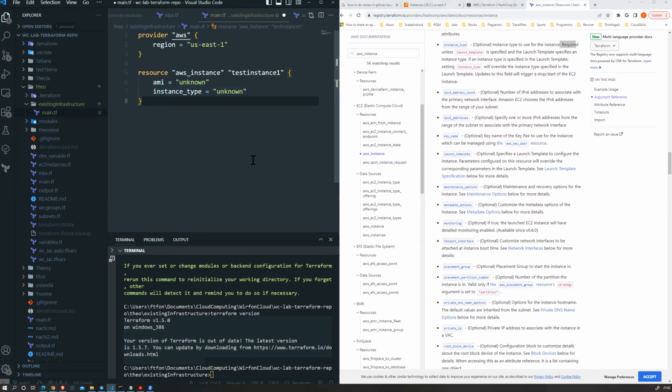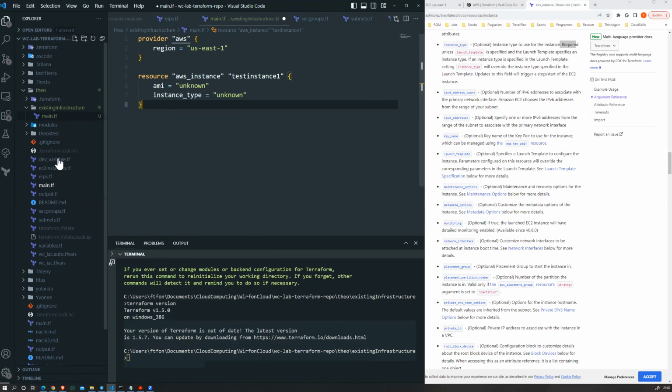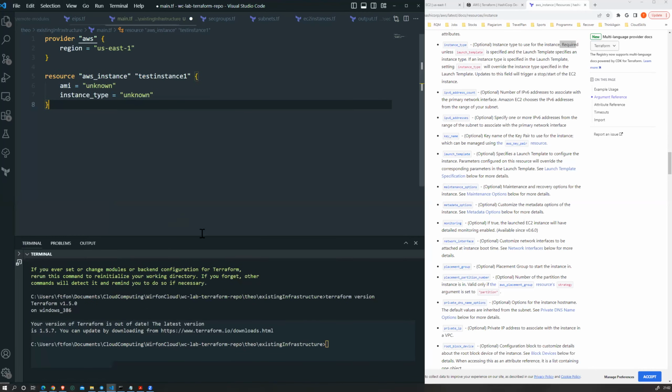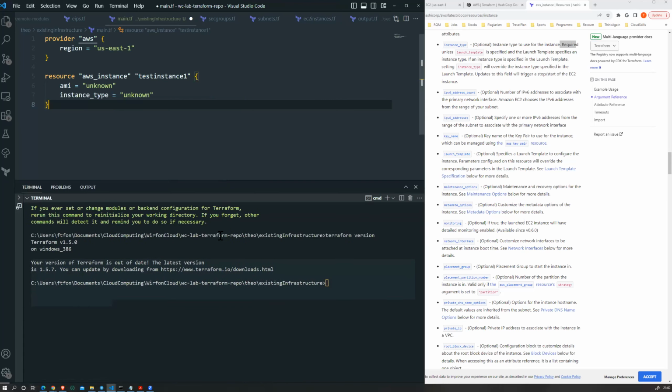Okay. Now when you've done this for this infrastructure, I close it here. Then next you have to run the import command, which is Terraform import. So I run Terraform init again.